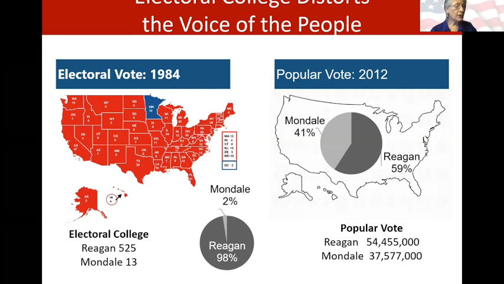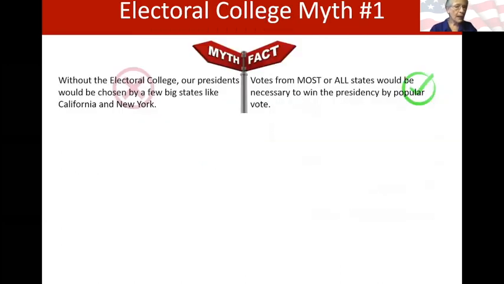So let's walk through a couple of the most common myths and misperceptions about what the Electoral College does and does not accomplish, and how it's impacting our democracy. By the way, these are not just fringe theories. These are main points that supporters of the Electoral College use to defend this antiquated system, and none of them stands up to scrutiny.